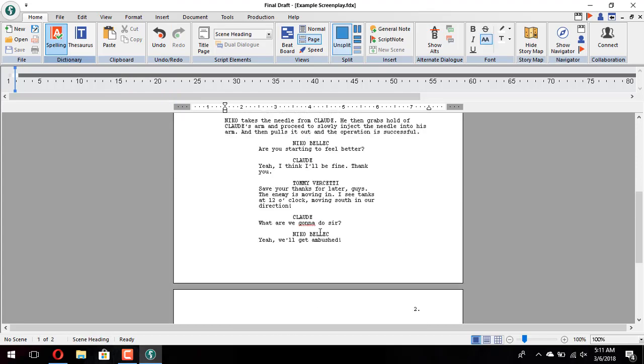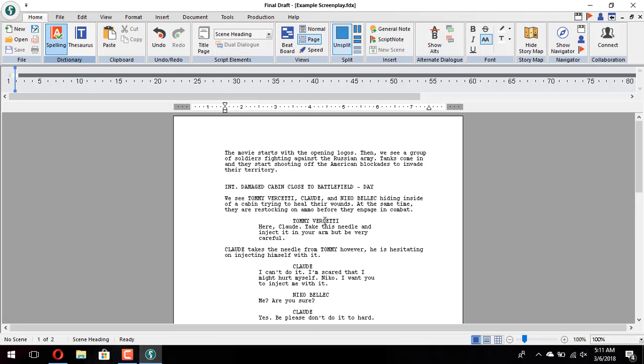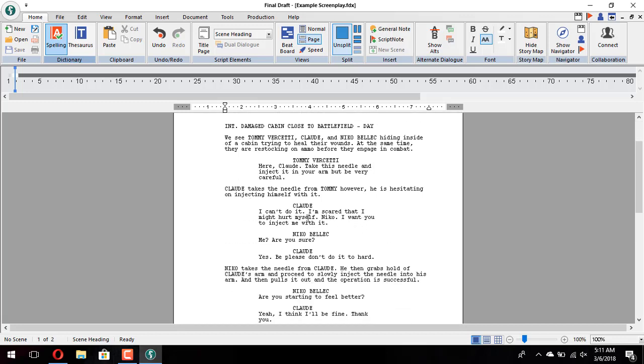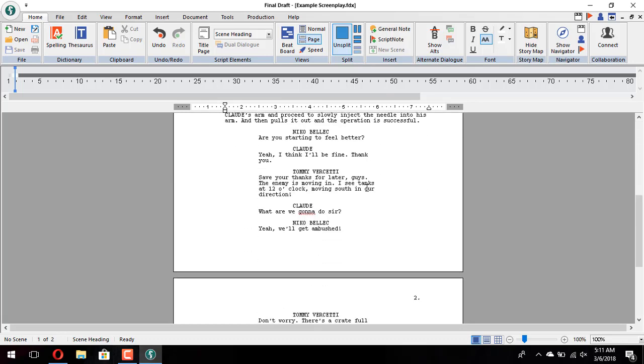Yeah, this is very important when you're actually writing a script. You want to do some spelling checks, and if there's nothing wrong with the spelling of the word that you actually wrote, just press ignore all instances of it. And if you do see a word that is misspelled, you'll definitely want to fix it in all instances if necessary.